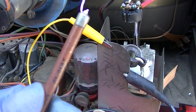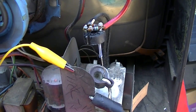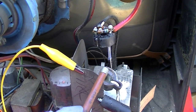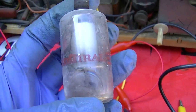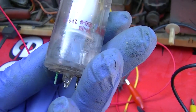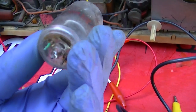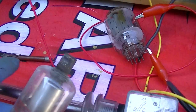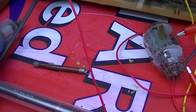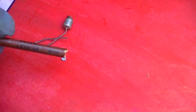I mean, we were only getting 10 kilovolts out of this. We're getting 15 kilovolts out of that. So there's a lot less drop across that one. Of course, the tube has a lot of drop across it. It's very lossy, but who cares? It's a tube, so it gets hot. But you can't force a diode like that to get hot. It'll expire. For scientific purposes, we can cut this open and look at the selenium wafers.